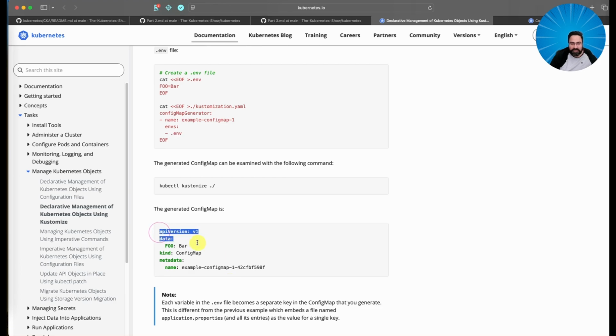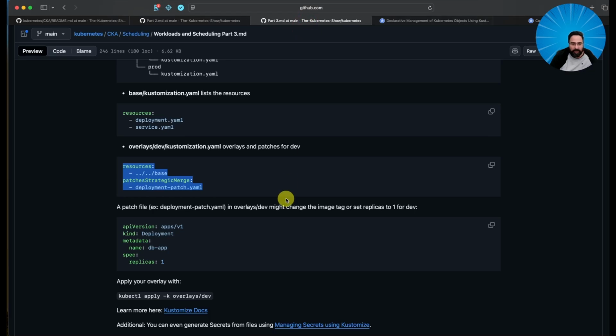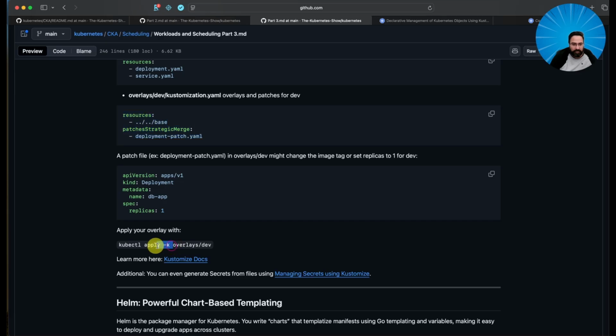And you can see how it shows up inside your container. This is what shows up inside the container. This foo bar shows up under data as foo bar because we defined it here in envs, and this is all rendered with the help of this kustomize, right? So whenever you are deploying changes, you deploy with kubectl apply. If you just want to see, you say kubectl kustomize dot, and it will show you on screen.